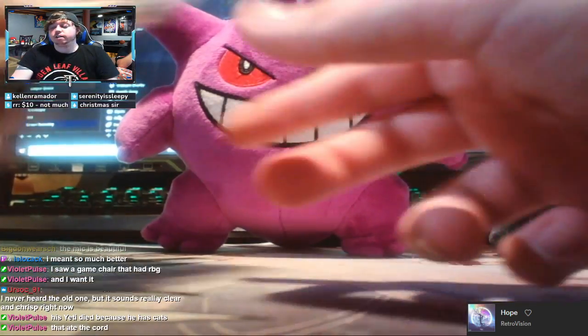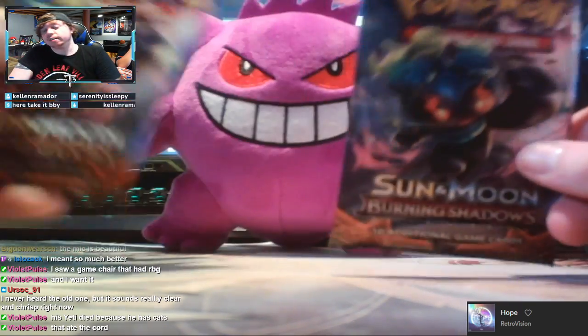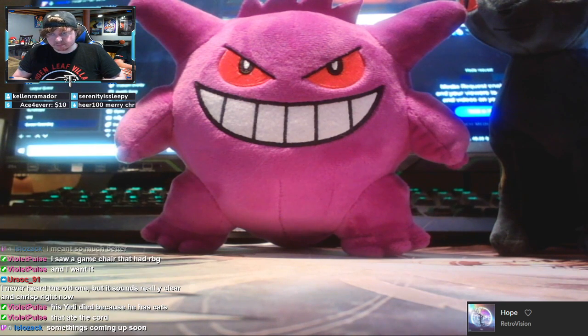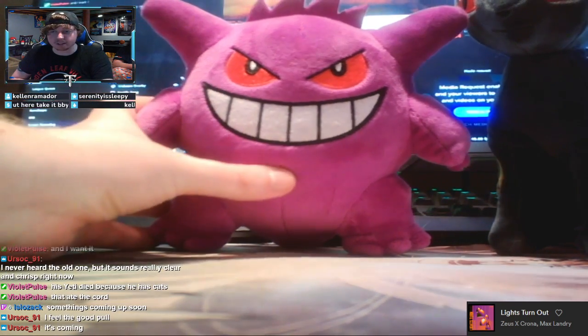Alright guys. We're on to the Burning Shadows. And then we have the Vivid Voltage Elite Trainer Box, gifted to us from the gentleman Spitz himself in the chat. I could fit something else like right here. I have like a new light up Pokeball I got for Christmas. I could fit that right next to my Gengar right here.